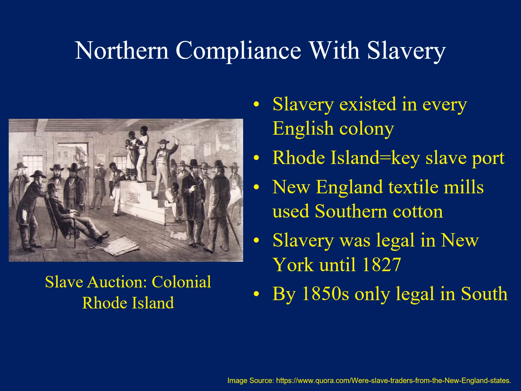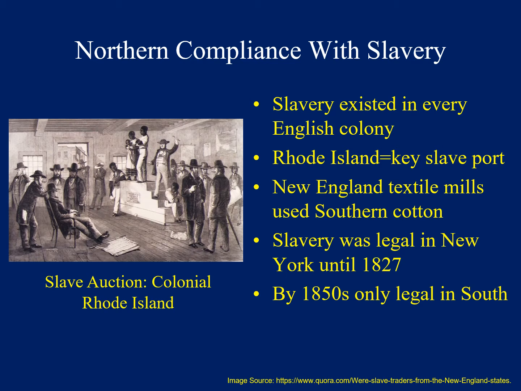Now, one thing that I wanted to point out is that often people point to the American South and blame Southerners for slavery. Well, there was a great deal of Northern compliance when it came to slavery. So first of all, slavery existed in every single English colony, North as well as South. And during the colonial era, and for a little while during the early Republic, Rhode Island was a key slave port as they imported lots of slaves to that area.